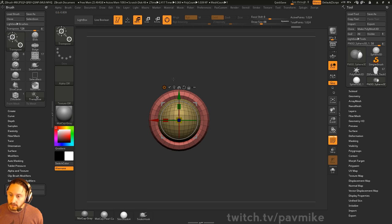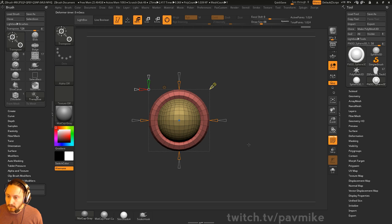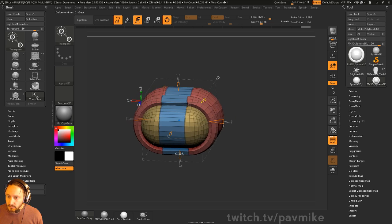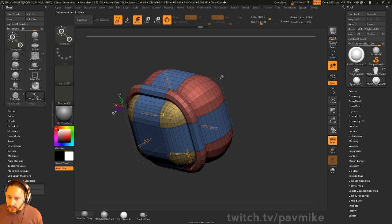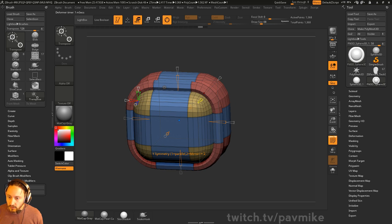If you want to start using the deformers, you can go in here and go down to the Extender and start extending things. So the Extender basically just splits along one axis and then splits along another axis. And then above these you have a scale — you can kind of scale these things out. You also have an extender this way, Z size this way. And then over here in the corner, you have X, Y, and Z symmetry, and above those you have X, Y, and Z resolutions — you kind of dial in those things as you're going.